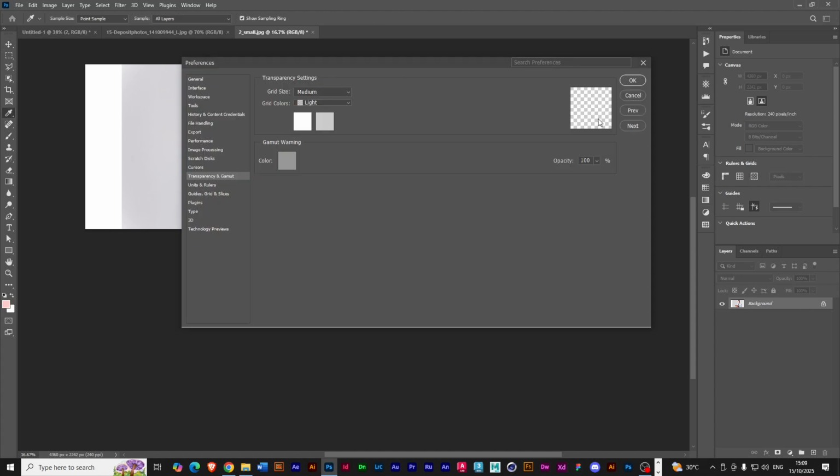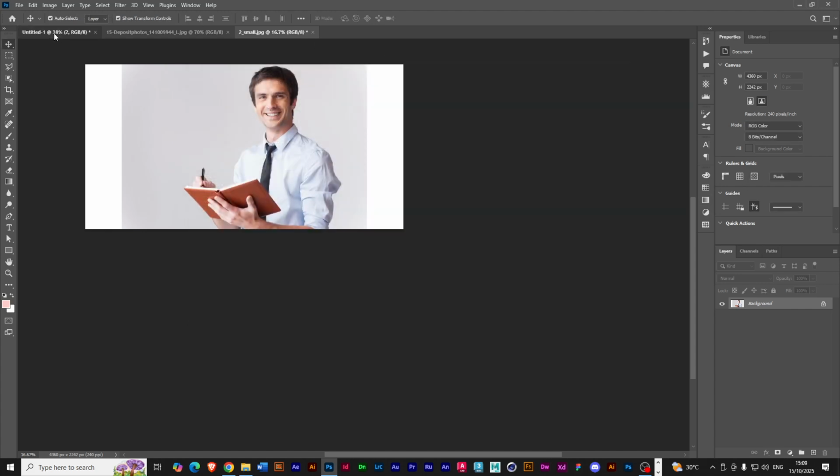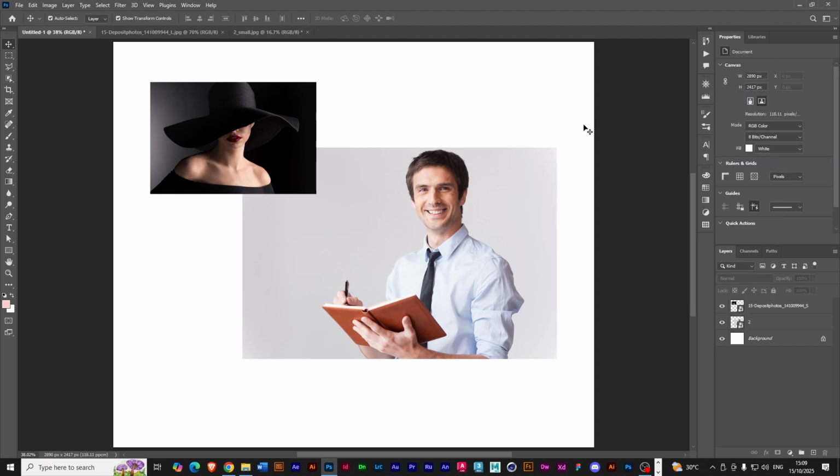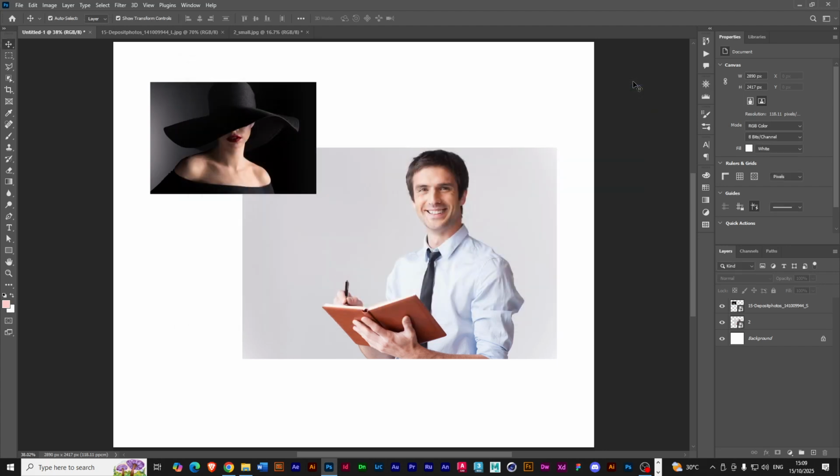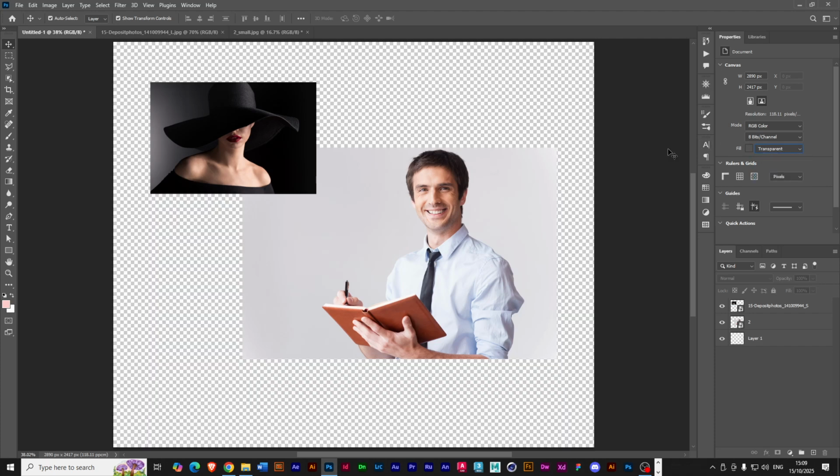Let me go to somebody that is more recent. So on my background here I can turn on my transparency. So I don't want to see the transparent. Let me see. Opacity, color. Okay, fill, sorry. The fill is still on white. So I put it on transparent so that you see that there's actually nothing here.